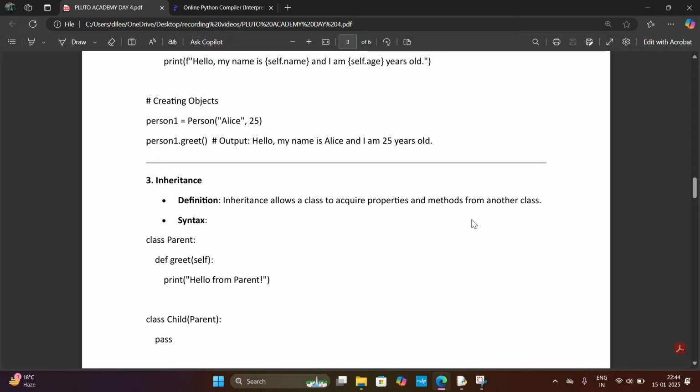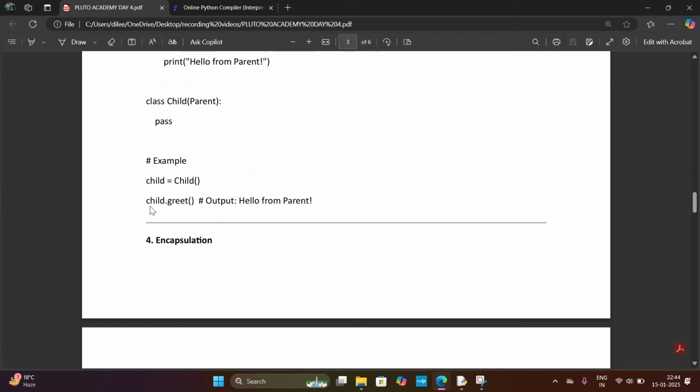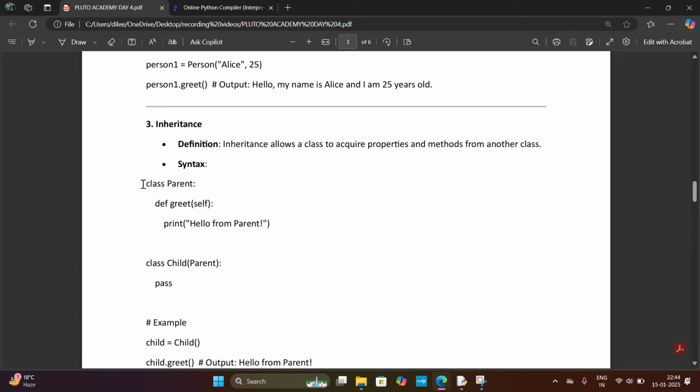For example, assume that one class is created and that class has some properties. From that existing class, you can acquire properties and create a new class. That is inheritance. Let me show you this example so that you will understand.